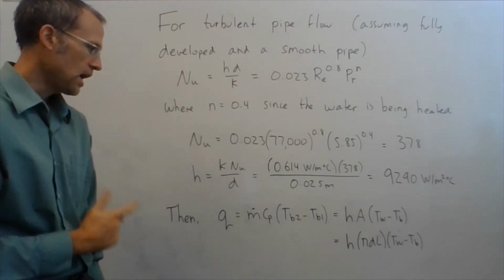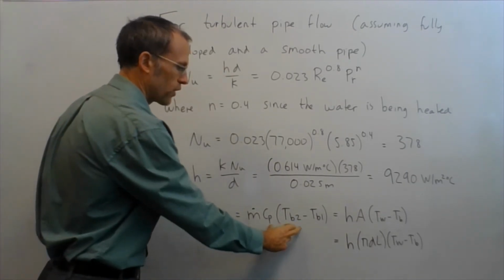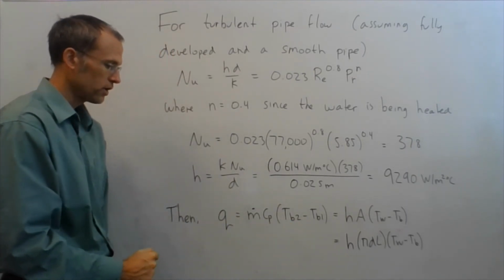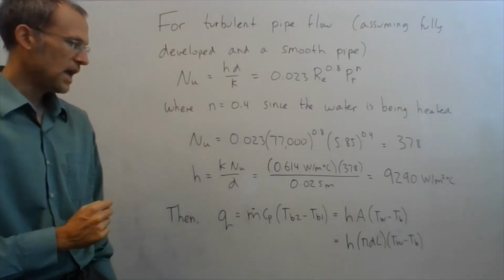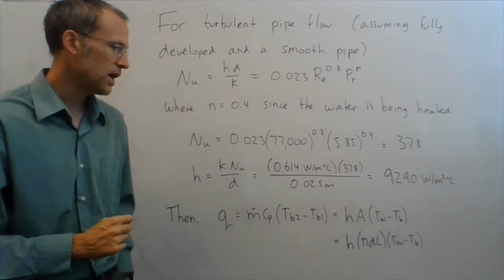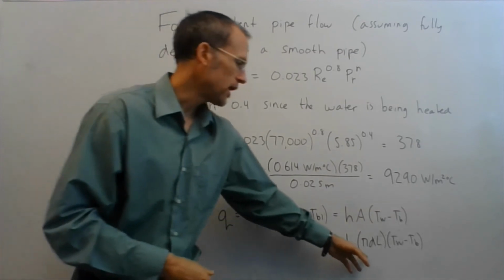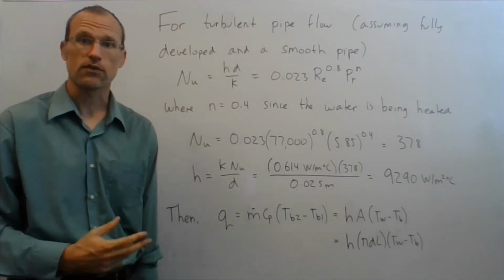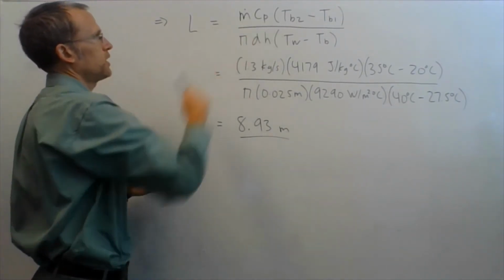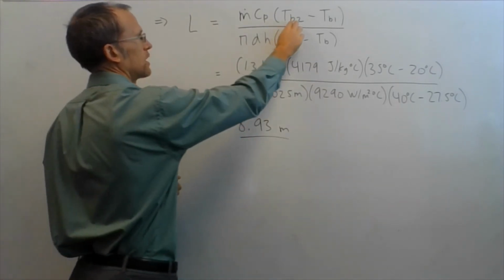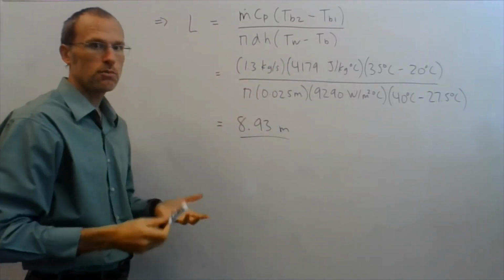this case. And then what I need to do to find my heating length is to balance the heat required to heat up my water. So that's m dot Cp, the temperature difference, Tb2 minus Tb1. And that equals this convective heat transfer into the fluid, hA (T wall minus Tb). Area in this case is my circular pipe area, pi d times L. So now I need to solve that for L. So rearranging, solving for L, m dot Cp, Tb2 minus Tb1, so basically temperature coming out, temperature going in, divided by pi d h, T wall minus my average bulk temperature.